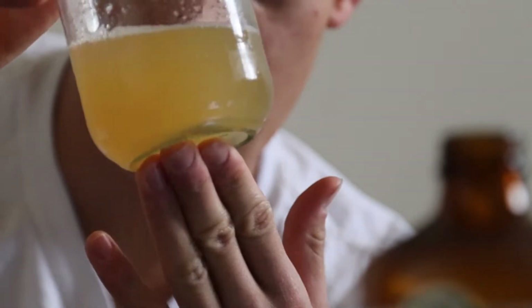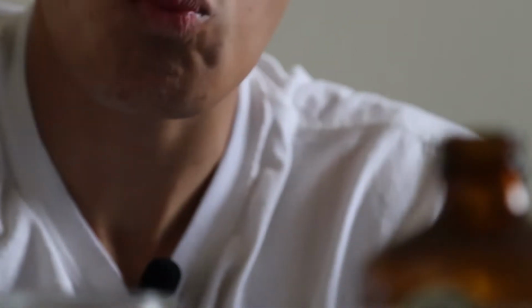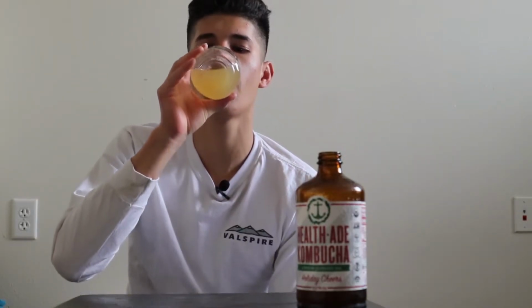You can definitely smell the cloves in here. I smell a little bit of ginger. All right, let's give it a whirl. I'm not really tasting it. I'm not tasting any chocolate, honestly. I'm tasting ginger, a little bit of clove. I don't know what I'm looking for with the allspice, but that's about it.